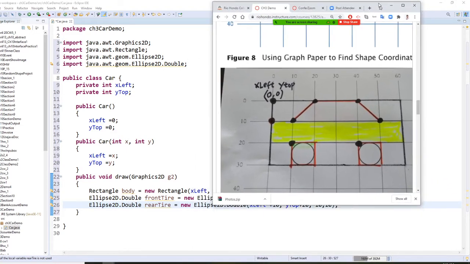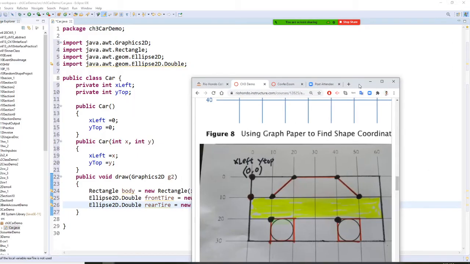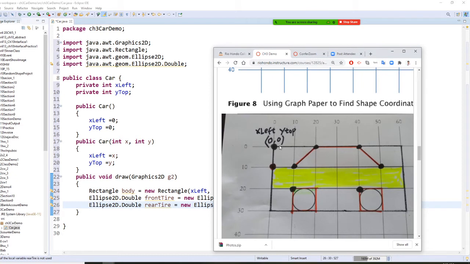All right, so you can see this rearTire here. From this, how many boxes to the right? 1 box, 2 box, 3, 4. So it's 40. And it's 1, 2 down.